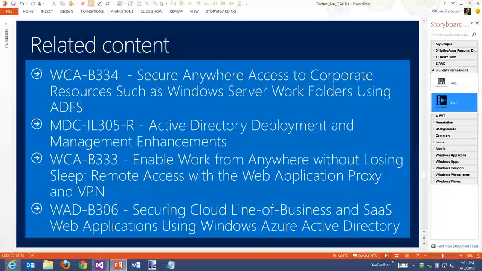Anybody else? Yes, sir. The question is, is there anything that you have shown that you can use today? And the answer is absolutely. Apart from the Windows Server aspects, which I believe you'll have to wait until Build to get your hands on the bits, both JWT and the AAL for .NET and WinRT are absolutely available. You go to NuGet, actually in Visual Studio, add the package reference, and you find them. We have walkthroughs, we have samples, and we'll have all the links in the deck.